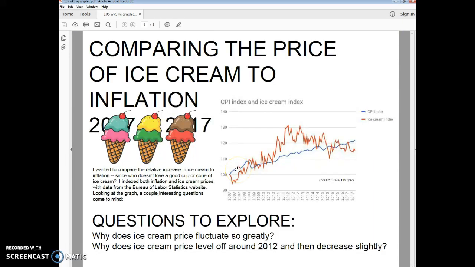So first of all, you have a link to my graphic, and more or less it looks exactly like a design. I'm not sure, these ice cream cones kind of jumped over the title, but looking at it right away, look at what's going on. Title, graph, and description, and then questions down below. This graphic is an example of exploratory data analysis. What does that mean? The data is helping me explore new questions. Title, graph and description, and a question or questions to explore.